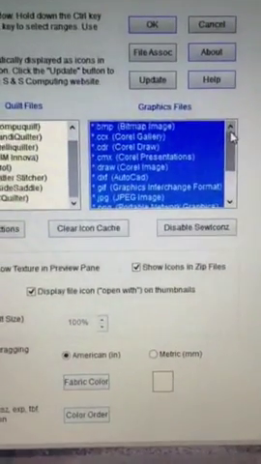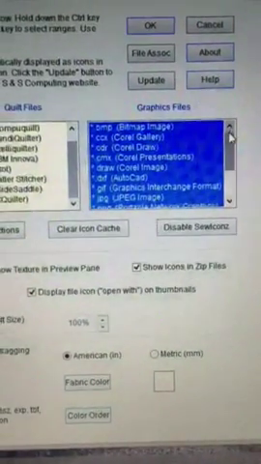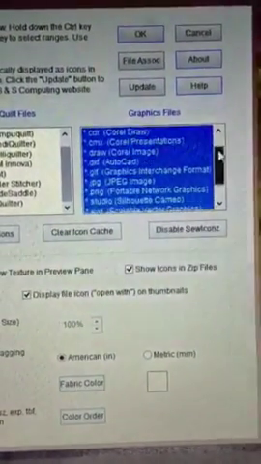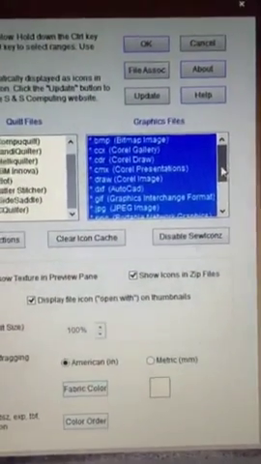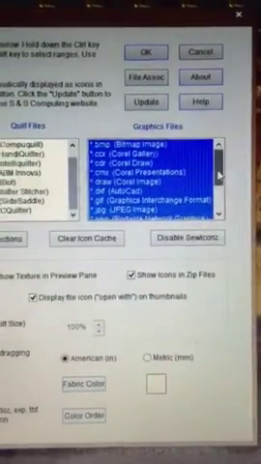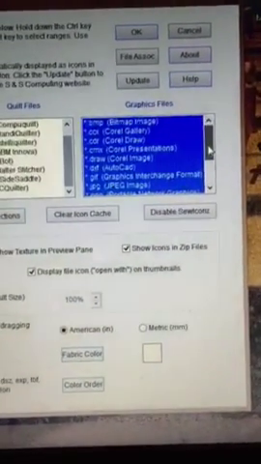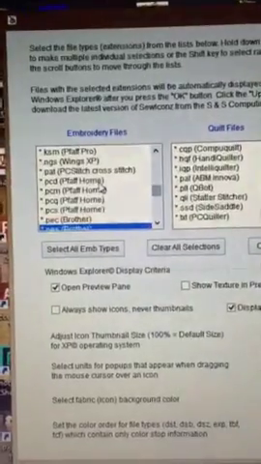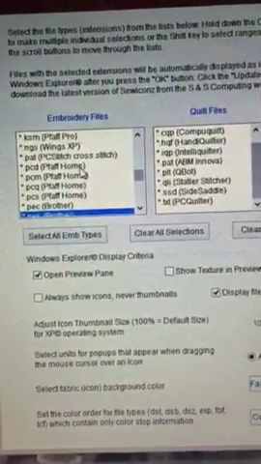What kind of images should it see there? Should it see BMPs? Should it see Corel? Should it see JPEGs? I've chosen pretty much all of them because there's some wacky formats out there sometimes, especially if you're just searching the internet for the perfect design that your 6-year-old absolutely has to have on his t-shirt. So all you have to do really is choose the file format you want it to be able to show as an embroidery file.